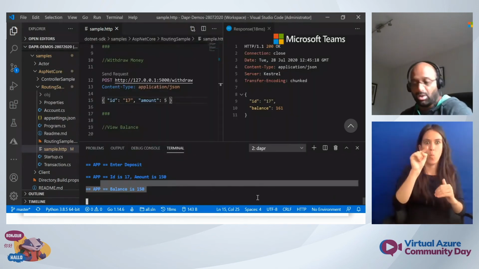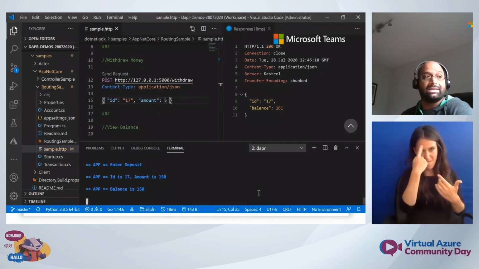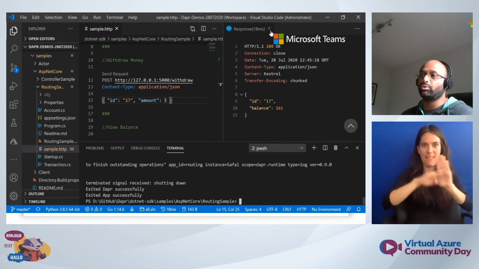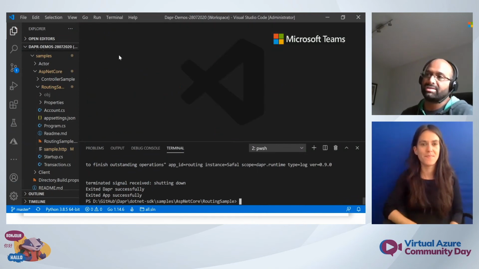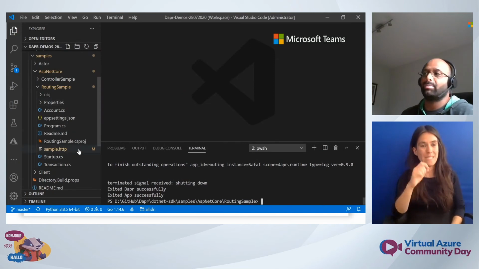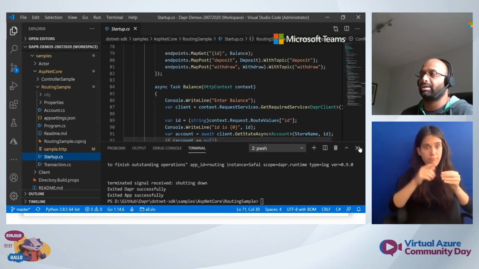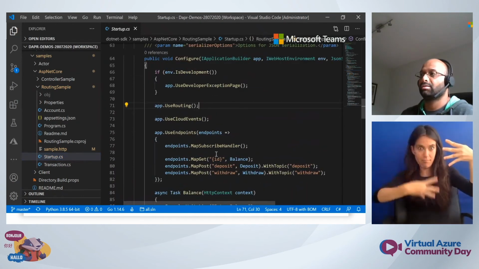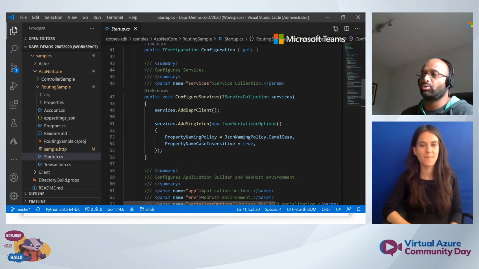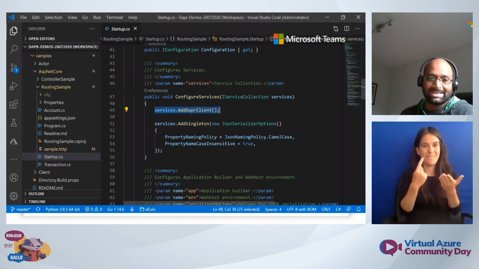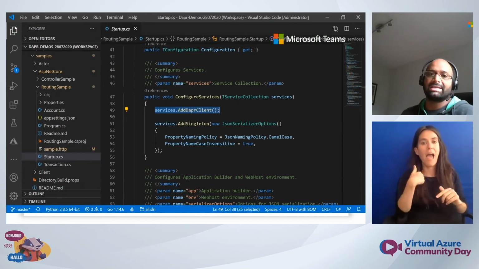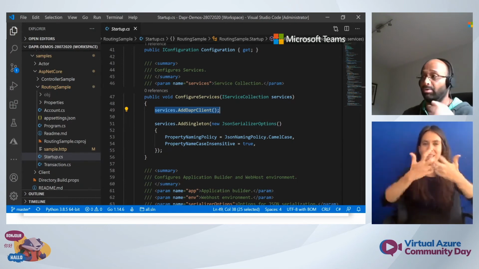So as you can see how easy it is for me to actually integrate Dapr with my ASP.NET Core application. And this time I have used the .NET Core SDK, and all the plumbing is actually happening in this startup file. So look for these things. In my startup file, this is what I'm doing. So by using this call, what I'm telling my ASP.NET Core runtime is that I'm registering the Dapr integration with controllers at Dapr.